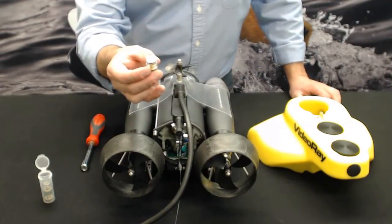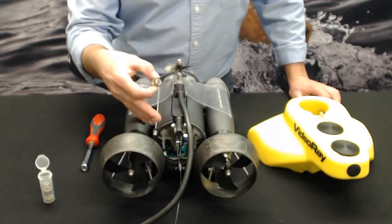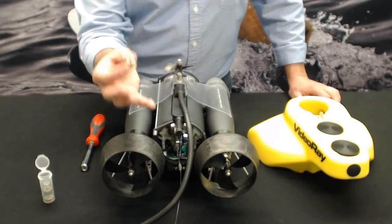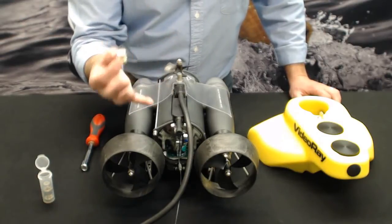Now this cartridge seal is the same throughout all of our models, the Pro 4, the old Pro 3 GTOs and Pro 3s, the Explorer and the Scout models. So they all work on the same sub. Why is the cartridge seal important? Why do we need to pay attention to it? And what happens when this thing runs dry? Well, we're going to cover that.